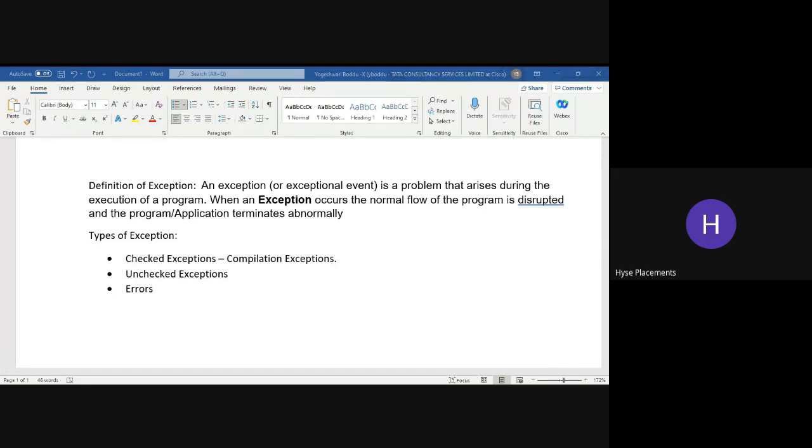For example, when you're trying to create an object.